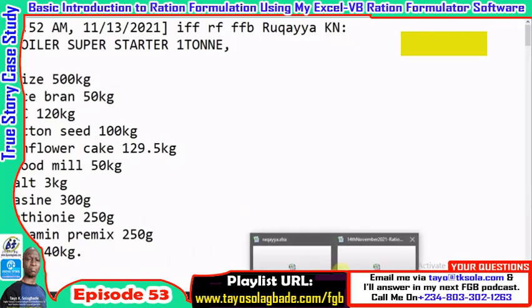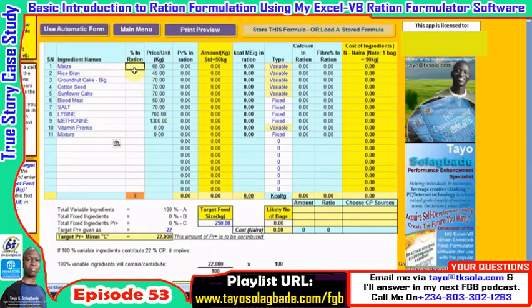Okay, I'm going to explain something about the interplay between the ingredients. Right now I'm just going through the mechanical aspect, but the actual feed formulation science, we're going to consider that in terms of anti-nutritional factors, the different interplay between different ingredients, their content of nutrients and the profile of nutrients they have, and how that affects your choice of usage. Because personally, for instance, I've seen something wrong with the kind of combination of ingredients you are using, but I just want to show you the mechanics of preparing it right now. Alright, so here this one is 500 kg.